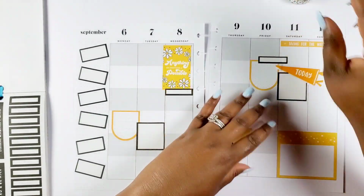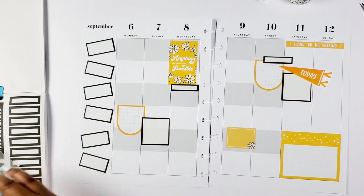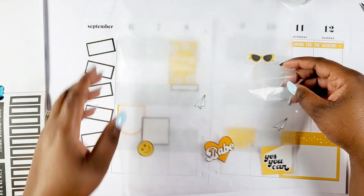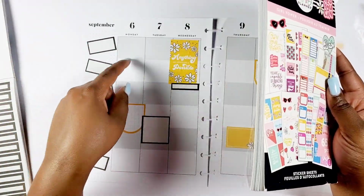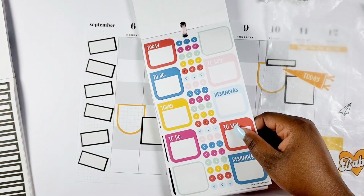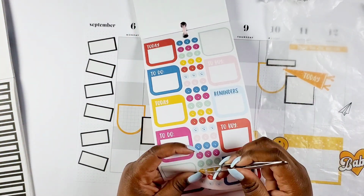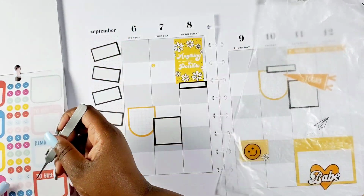So, just to notate that it's the weekend. And I never use those stickers, so I thought that would be cute to throw one in this spread. And as you can see, I pulled some little icons and things. I also have that black and white washi tape that I wanted to use. And now what I think I should do is go in and add some bullet points. And so I'm just going to toss some in this spread.